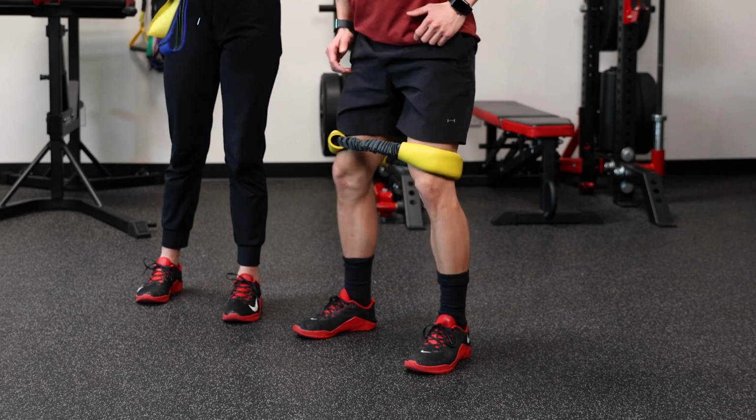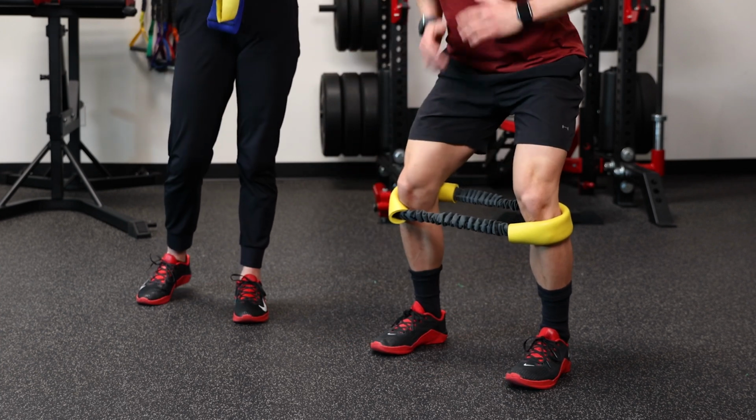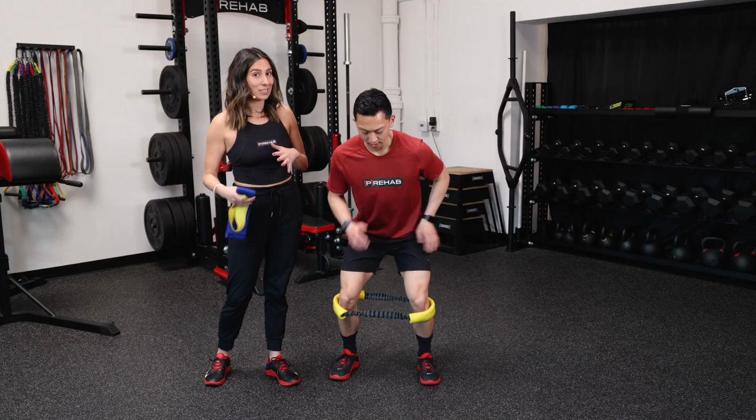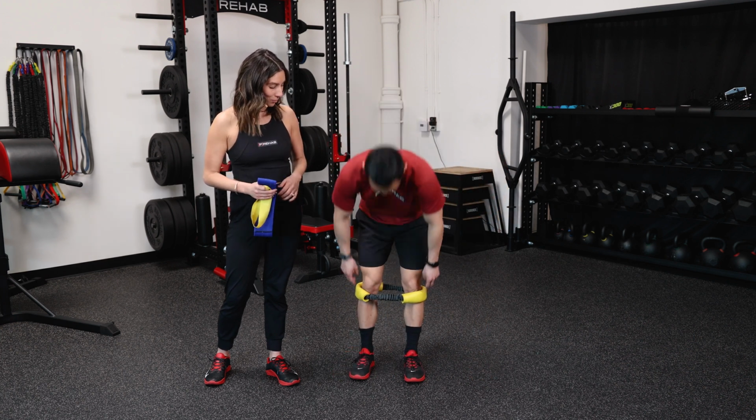Okay. From there, we're going to move it down a little bit lower, so right below the knees. And that, again, we're going into a mechanical disadvantage for the hips and a mechanical advantage for the band. So that's going to make this a little bit harder. Nice. Tired yet? Tired. All right, too bad. We're going to keep going.